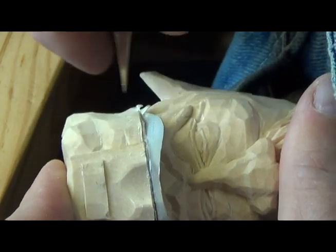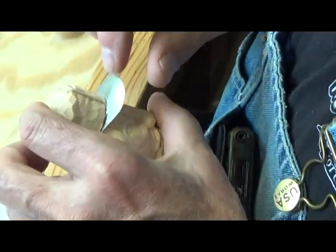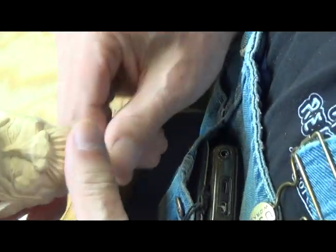Oh, bent that one down. It's alright, don't worry about it. Okay. Like I say, don't worry about that. We're going to fix that.